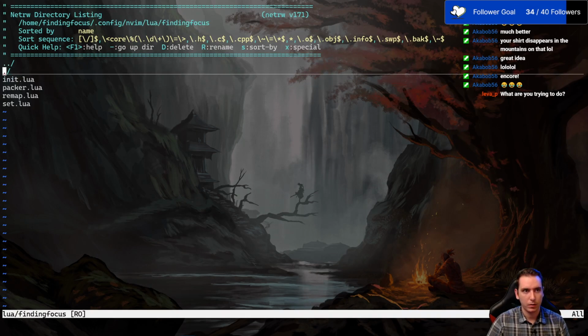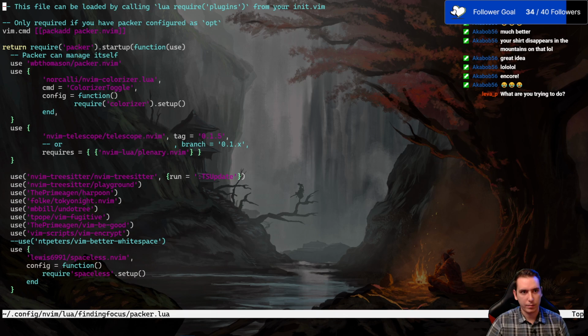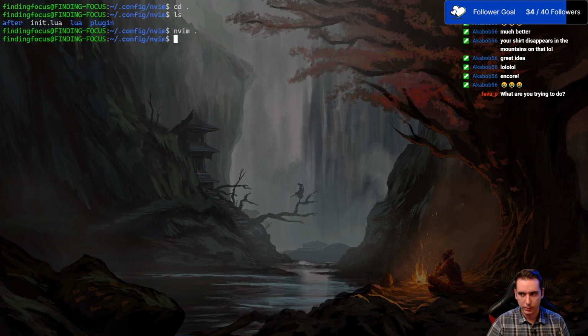So let's go into our Packer, we'll source it, and we can't do it, okay. Module Packer not found. We might have to config this a little bit slower than what I wanted to do, which is just copy and paste it and run.